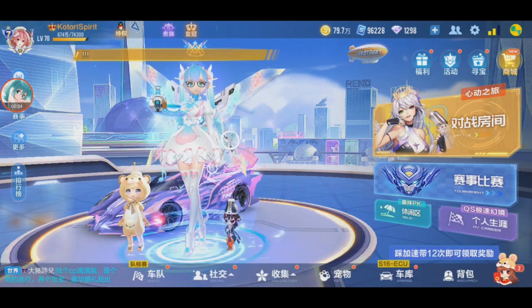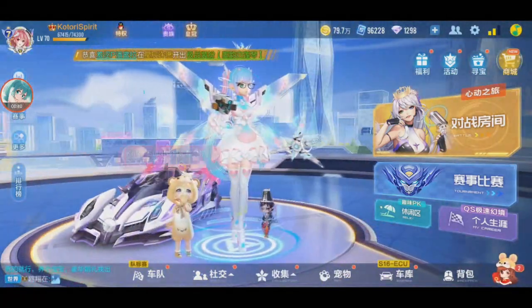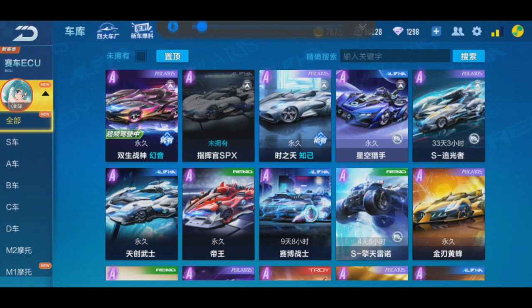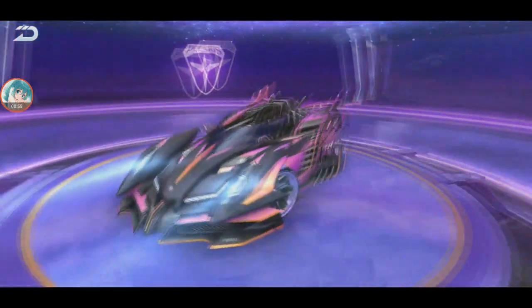Anyway guys, I'm back in QQ Speed Mobile. As you can see, I'm on Kotori Spirit's account. Today in this video, I'm gonna review, as you guessed, Twin Aries with the skin as well.